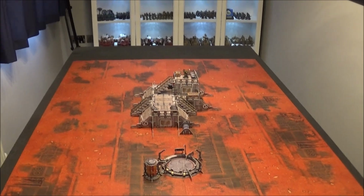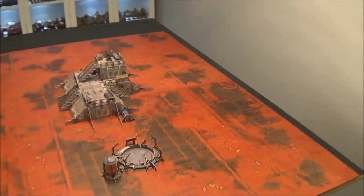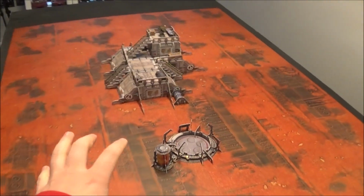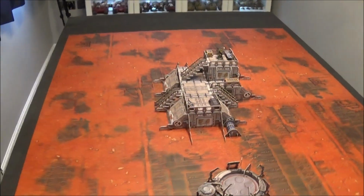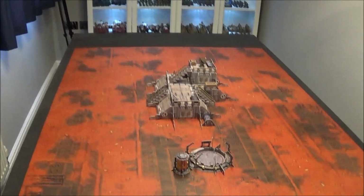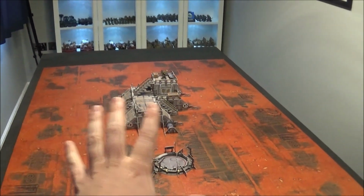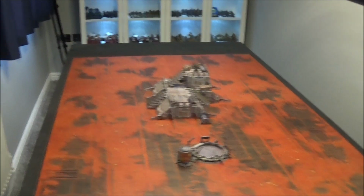But that's it, guys. I've got all my lighting sorted. I've got my table sorted. I've got my terrain sorted. I actually wanted to have a bit more ready to show off for you guys, but I didn't have quite enough time to build it all. I was busy putting the final touches onto this over the weekend, but I've got a lot more than just that. Don't worry. I'm going to have enough to festoon the whole table with awesome themed terrain.